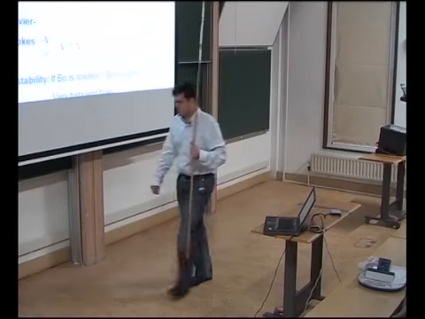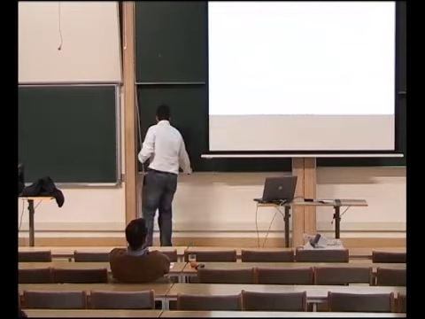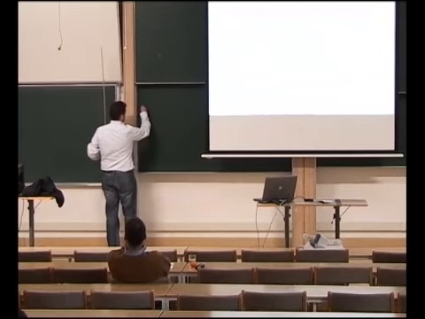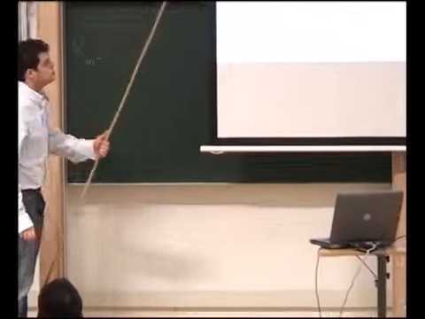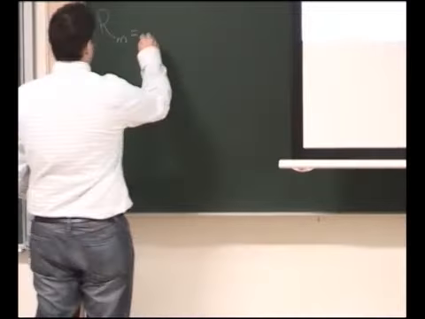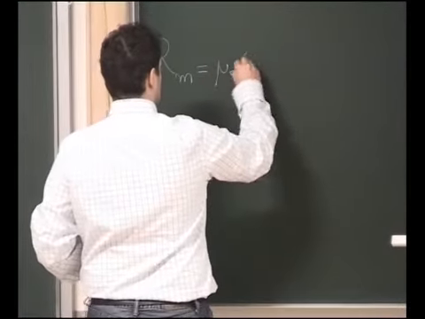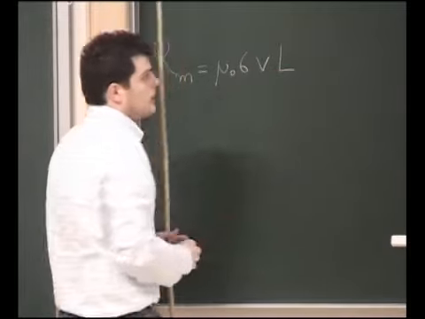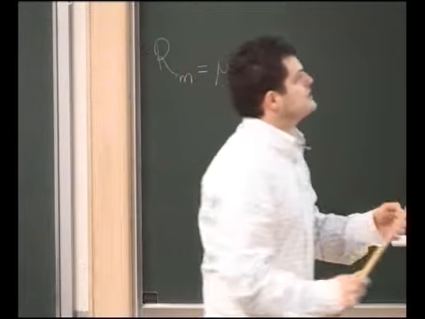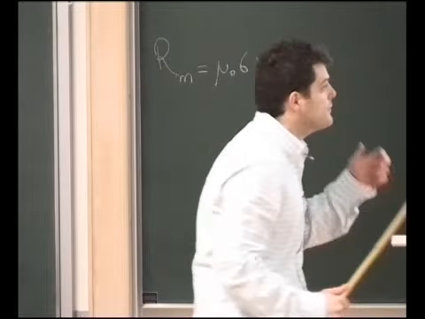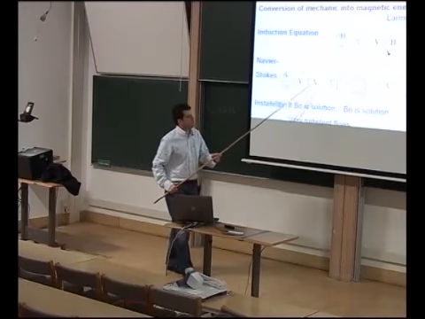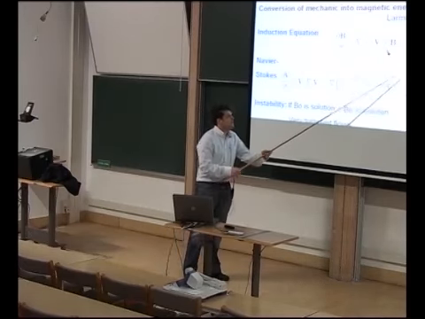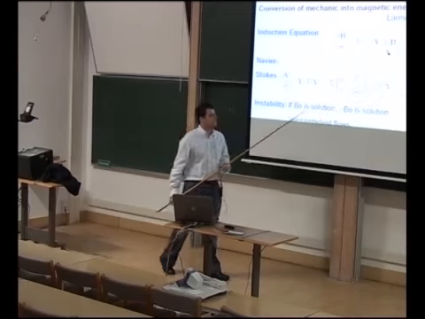So it's a competition between two terms. One term comes from induction, and the other is the Joule effect. So maybe at that point I should introduce a dimensionless number that compares them: the magnetic Reynolds number, which compares induction over dissipation, and that has this form. So that's a dimensionless number pertinent for this equation.